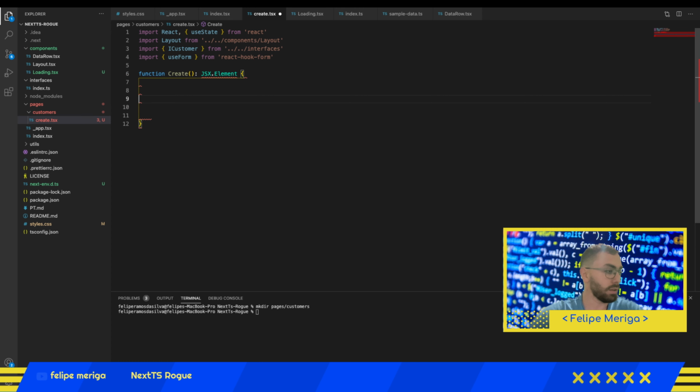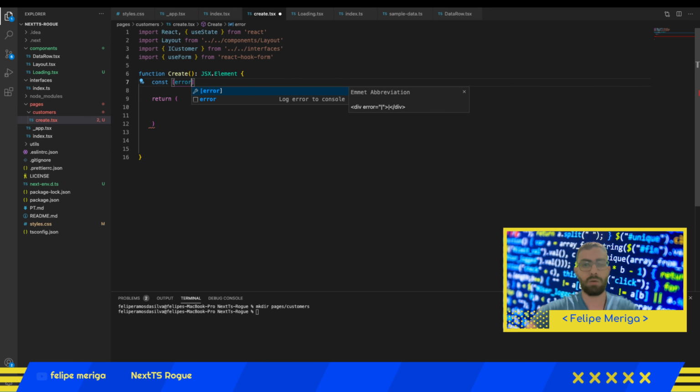And then here, before creating the return, we will need to define some constants and also state. I will use error message. I will use useState from React, which is basically defining hooks for a function component.